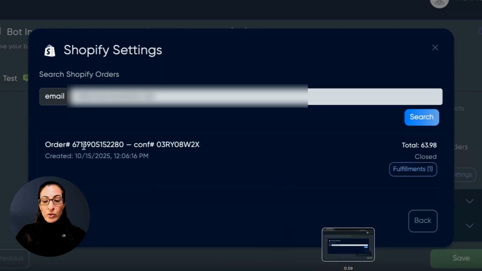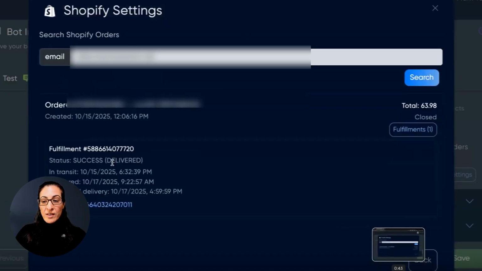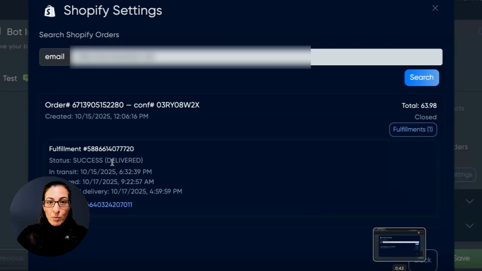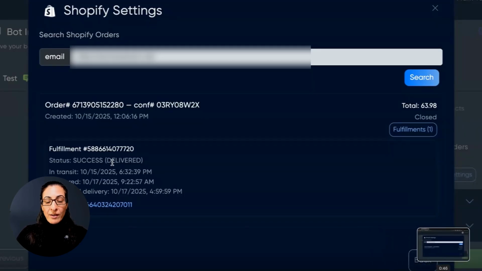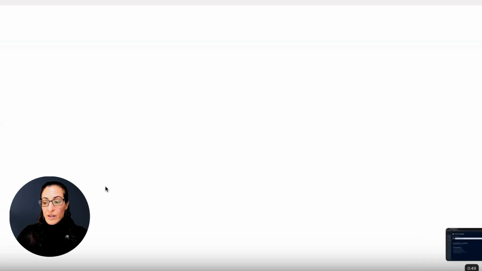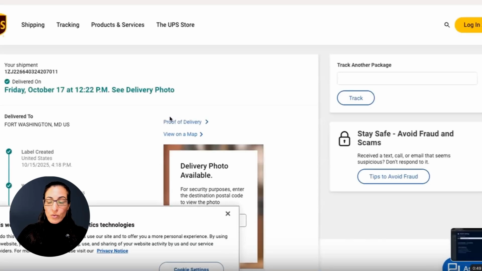So this is a real user, this is a real order, and you can see that when you clicked on it, the order shows up and that it was delivered, and it has the tracking number for UPS that the user can click on, and you can click on as a CS and see exactly what happened to the order, whether it was delivered, it's in transit, exactly what's going on. You can see it, the user can see it.